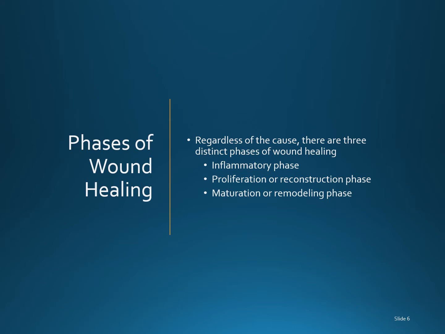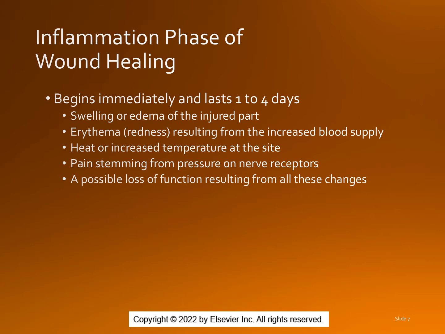No matter what the cause of the wound, healing will occur in three distinct phases: the inflammatory phase, the proliferation phase, or the reconstruction phase, and the maturation or remodeling phase. Inflammation is a localized protective response brought on by injury or destruction of tissues. The inflammatory phase begins immediately after injury and will last approximately 3 to 4 days.